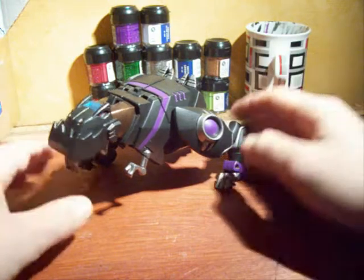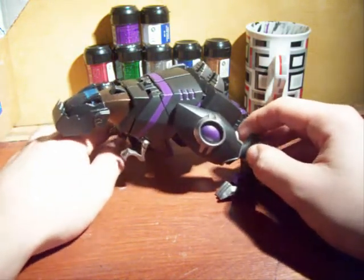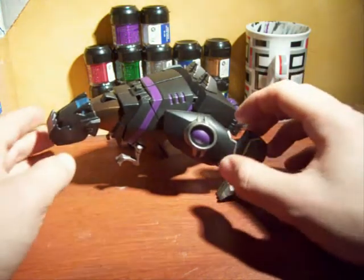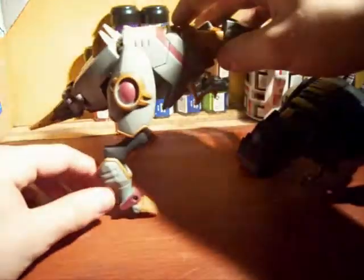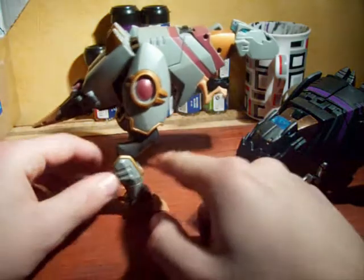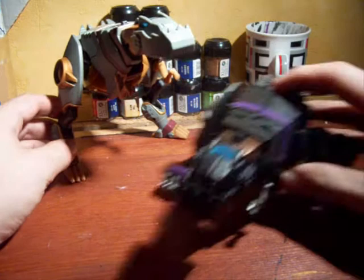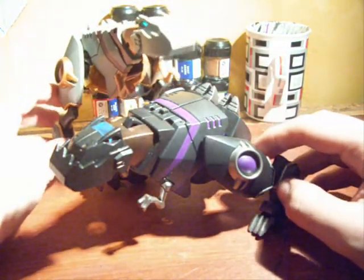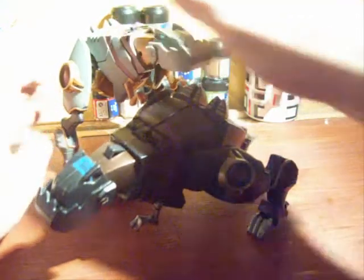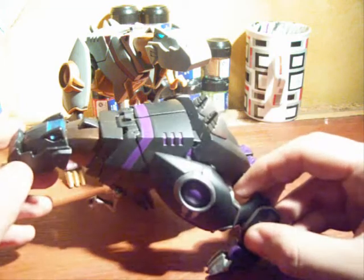At the moment I'm posing Ravage a lot more in very crouched positions, just to make him different from Grimlock. I'll just show you Grimlock beside him. There's Grimlock. Now, Grimlock's legs are fully extended, for those familiar with the Grimlock toy, so just to give a bit of differentiation between the two of them. Ravage, I think, is a very, very cool character, and I hope they come up with something for him in the anime anyway.